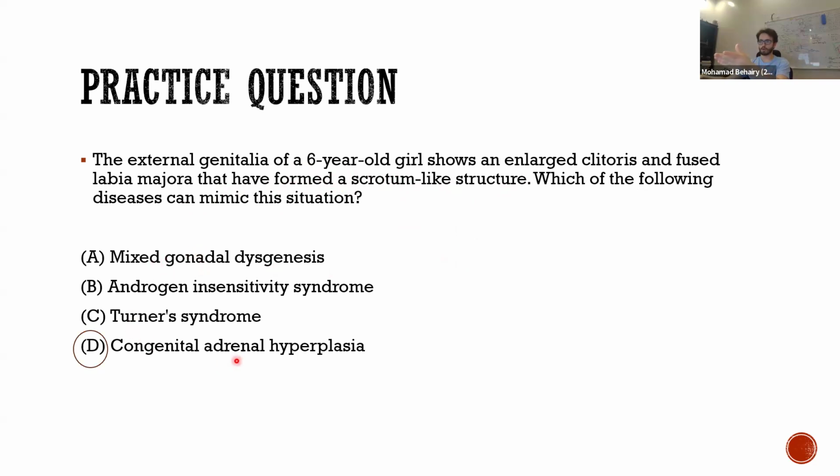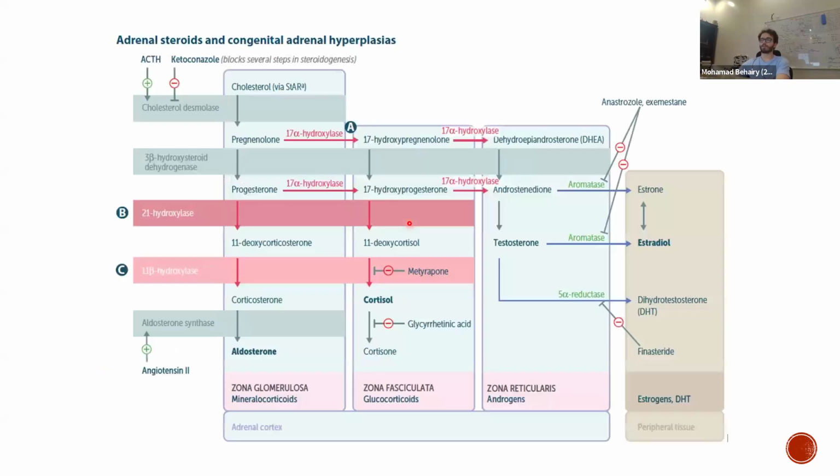You didn't fear A, and you didn't fear C. And in androgen insensitivity syndrome, our problem wouldn't be that they form the scrotum. Because in androgen insensitivity syndrome, you wouldn't even form a scrotum. Because the testosterone that is responsible for making the scrotum is not able to work properly. So how would we have a scrotum if we have androgen insensitivity? Okay?